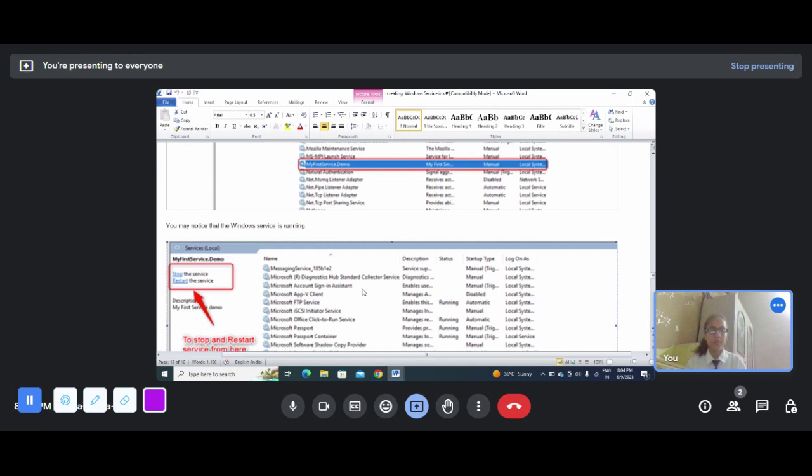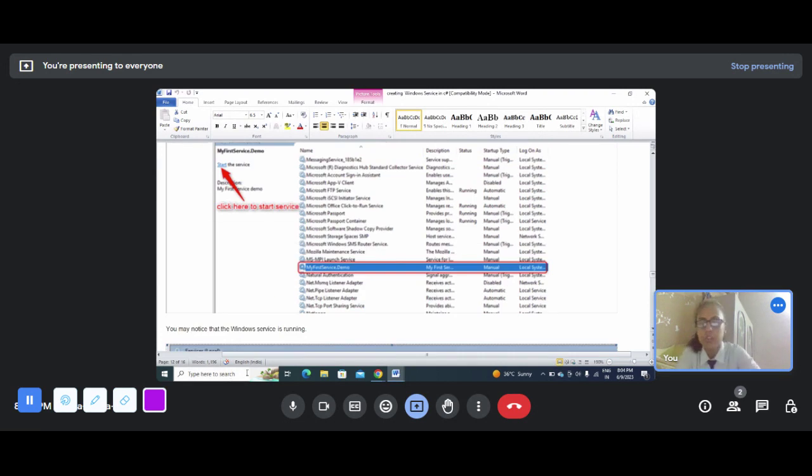Now let us check. I have also created one, so let us see how I created my own named service file. It will take a few seconds to open.